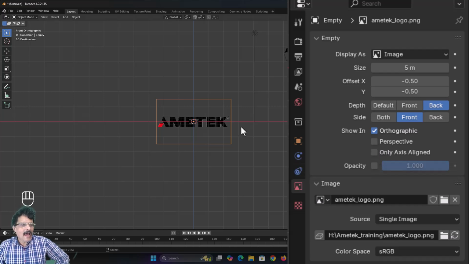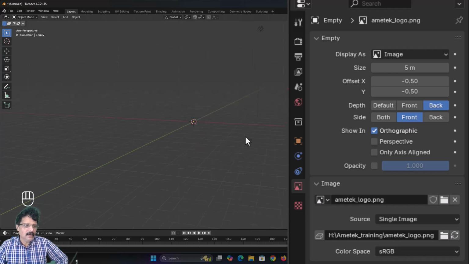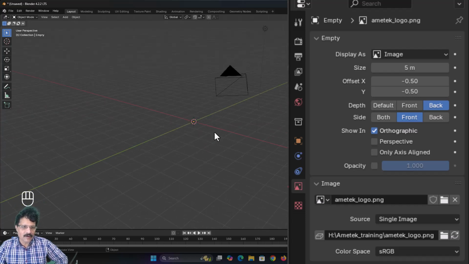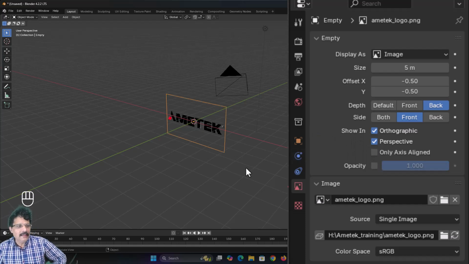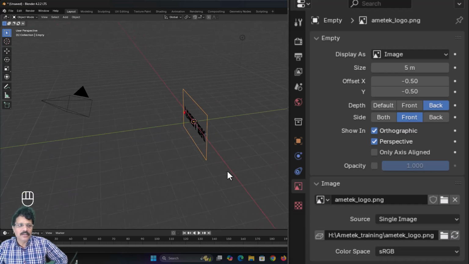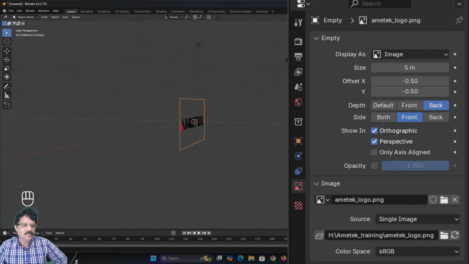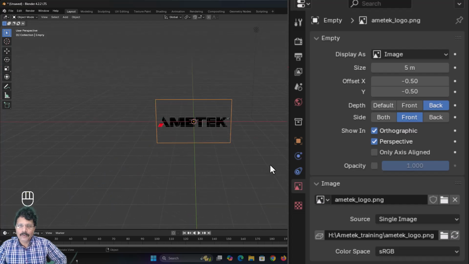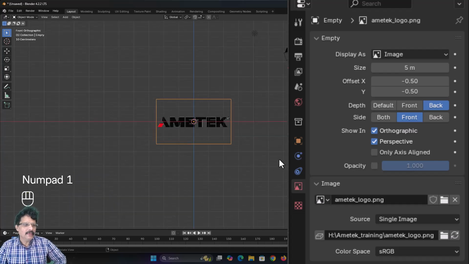Now I have added this image as a background, and when I am turning it I am not able to see it. If I want to see it, here I have an option of show in perspective. If I enable it, just like image reference, I can see it from all the angles. However, if I press numpad 1 and see it from the front angle, I can see it.